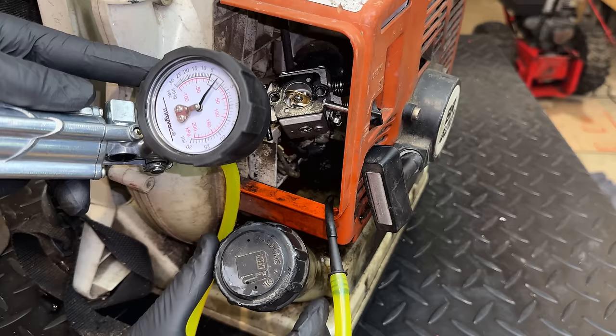Of course, the test kind of suggests otherwise. So yeah, I think I'm going to order a kit that has everything we need, but I am going to start with the base gasket. We'll put a new one in, we'll do the same test, see if we can pull a vacuum.